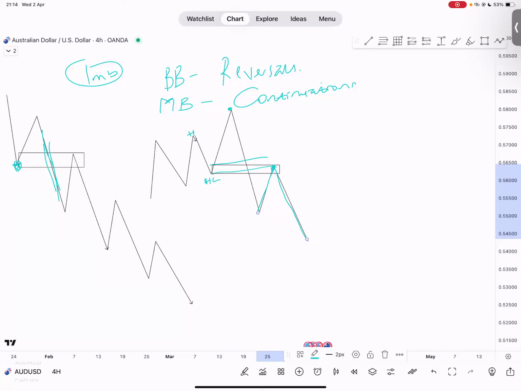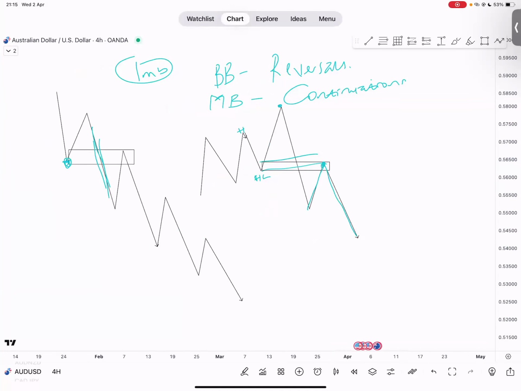I told you that breaker blocks, what do? They change the initial purpose of a block. If another block or a demand zone was to buy, and then price breaks through it with little or no reaction, automatically, what does it form? A bearish what? Breaker block. Failure of a bullish order block creates what? A bearish breaker block. Failure of a bearish order block creates what? A bullish breaker block, meaning that they do what? They change trends. Bullish to bearish, bearish to bullish.